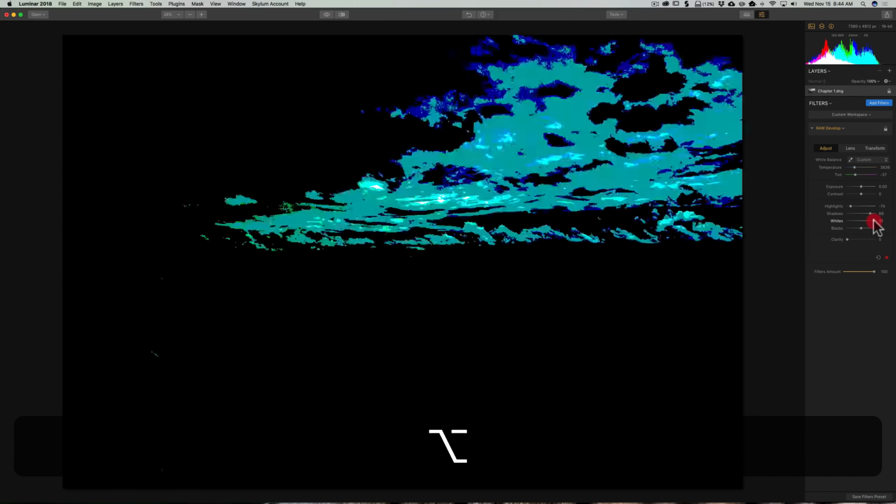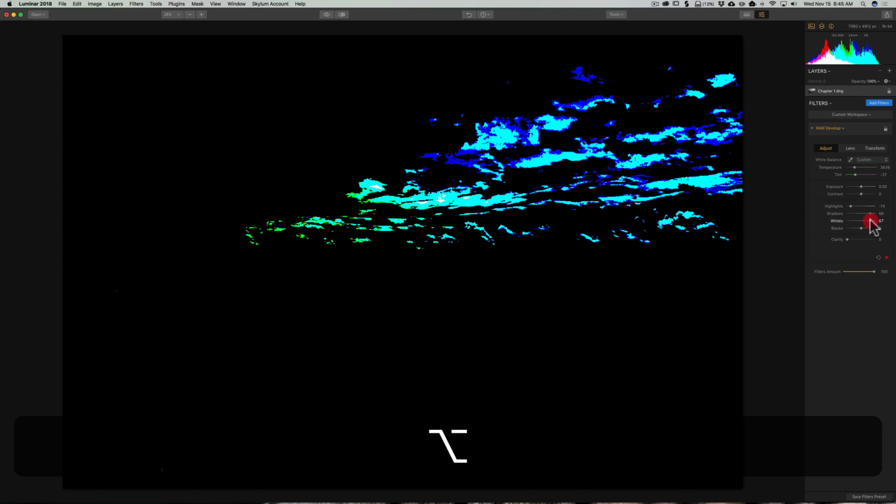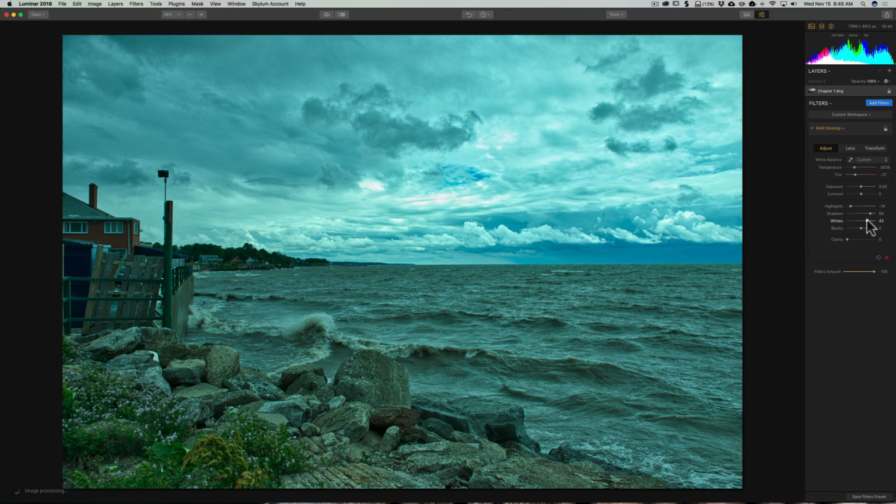Now move that white slider around until you see some color or light bleeding through that black palette. Typically, what you'd like to do is bring this down so there's either very little coming through or none coming through. Now that will come down to your personal taste.